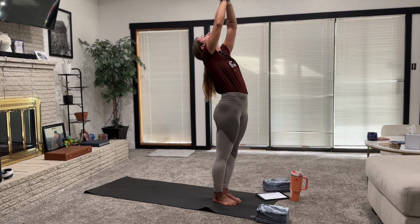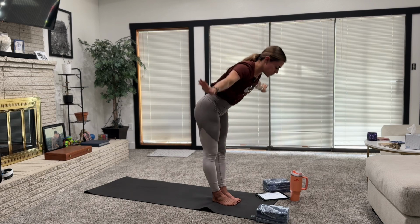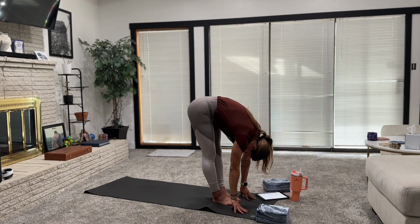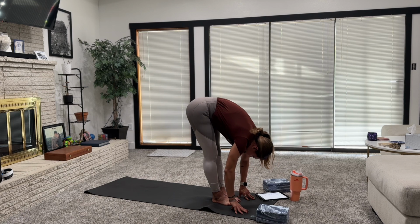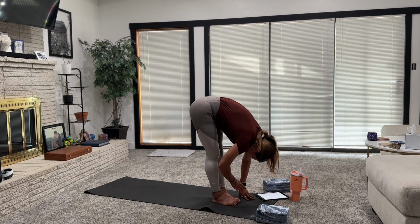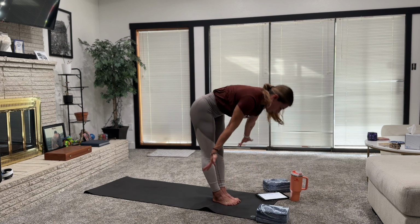And then slowly bring yourself up. Arms by the side as we swan dive down. Forward fold. Taking a second here. Moving the head and neck. Good, arms by the side, inhale up.